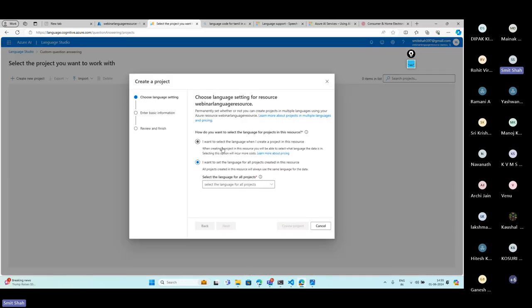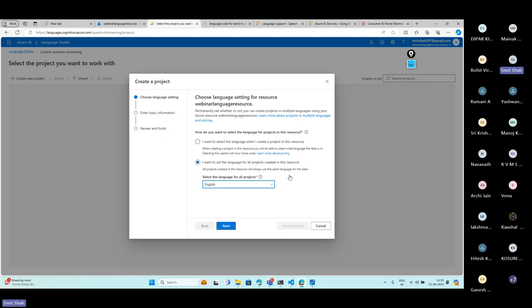Okay, the options shown to me say I want to select the language. My language will be the same. It will be English only. Okay, so I will just say English. All the projects that I will be building will have the same language. However, in this lab, I'll just be building one project. But I'm just putting a setting that in future, whatever projects I'll be building, the language that will be used will be English.